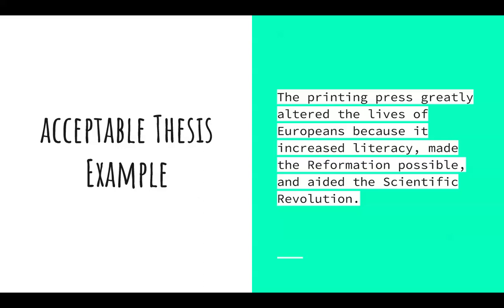What gets the point? All right, what gets the point? So: the printing press greatly altered the lives of Europeans because it increased literacy, made the Reformation possible, and aided the scientific revolution. All right, so we've actually got a thesis that is historically defensible. We've got points laid out, and we can see that those points are going to be 3 body paragraphs: increased literacy, Reformation, scientific revolution. Easy as that. That gets the point.